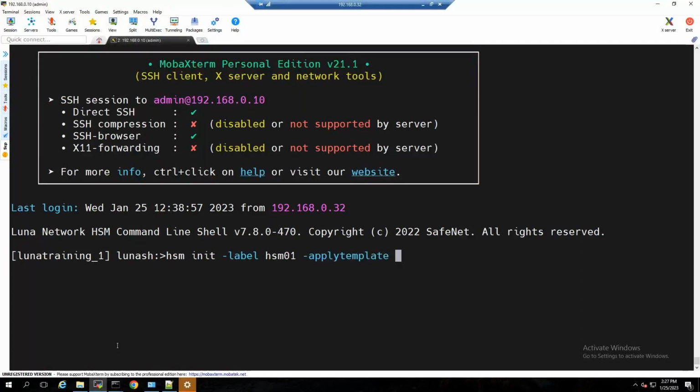There will be a text file, let's say policy.txt, that you need to import first, and then you can run this command. So this policy template can only be applied at the time of your HSM initialization or your partition initialization.